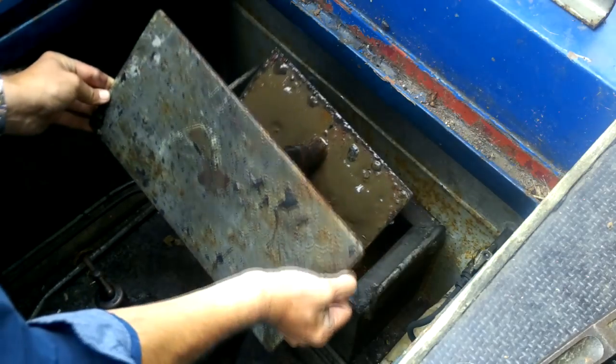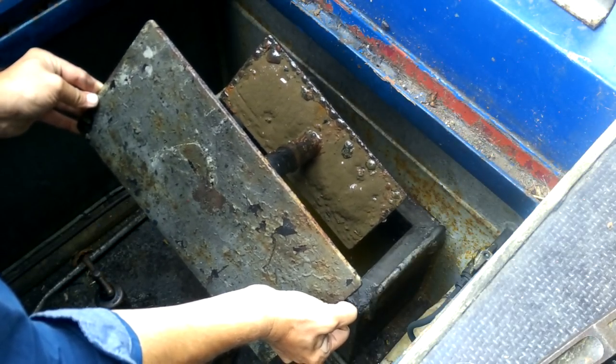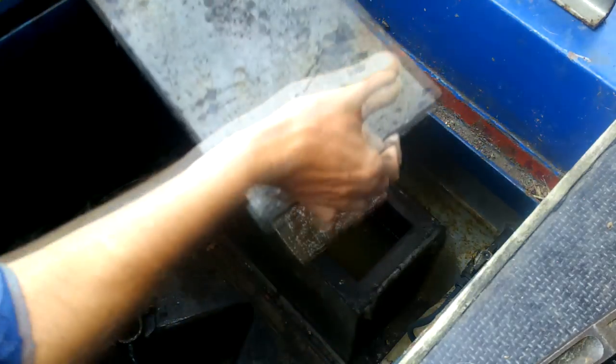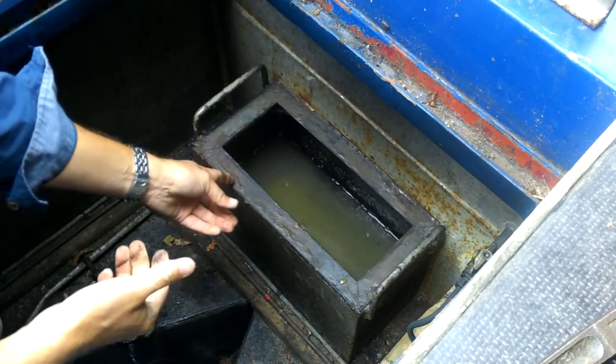So there we are. We get a little bit of silt on the bottom where we've gone through some fairly low bits. I shall wash that off. In the meantime, we'll just put this to one side. And that's as simple as that. So there is the canal.